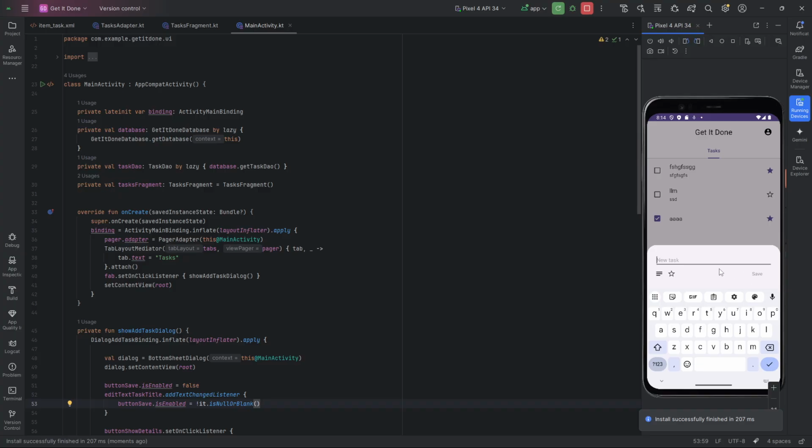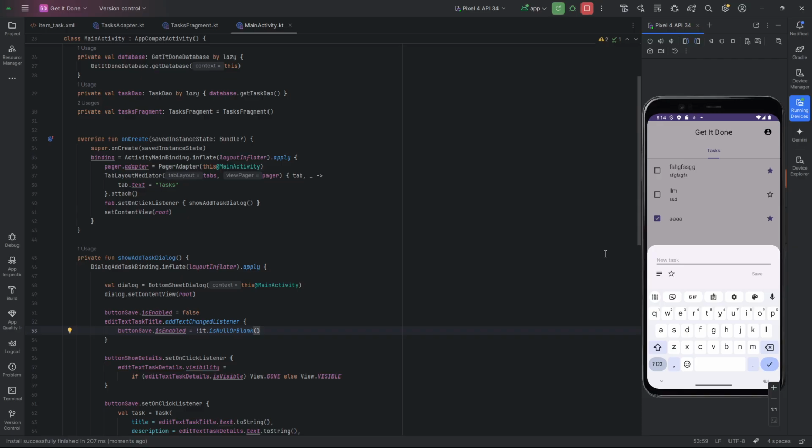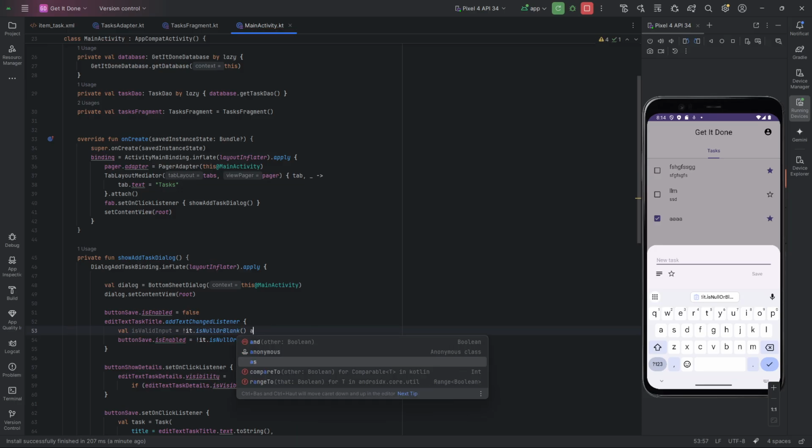So I'm going to comment out that line for now. And above it, I'm going to try and write some more code to say isValidInput. And I'm going to make this equal to, well, I want to keep the check for if it's empty. So definitely we want to make sure it's not empty. It's valid if it's not empty. But unfortunately for us, a blank space is neither null nor empty. A blank space is a character. So we need to do something with this code to take whatever the input is, but to get rid of all white spaces, especially if it's only white spaces. Okay. So a quick Google of this, Kotlin, get rid of white spaces in a string, you would probably find there's a useful function that you can call on any string or editable called trim.